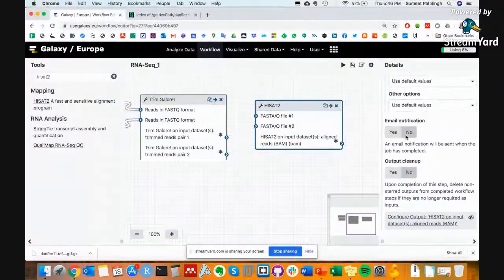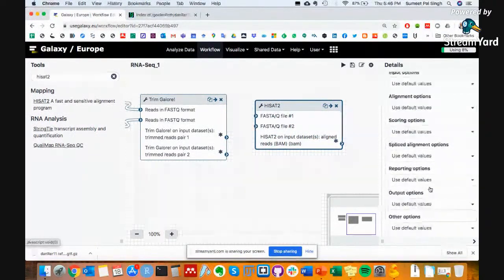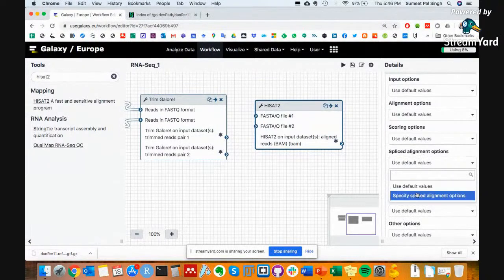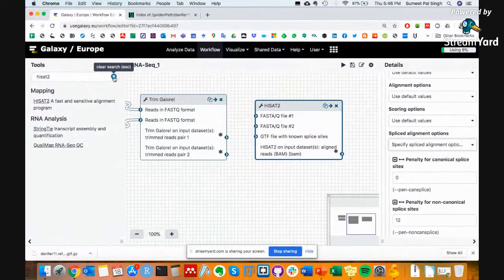So to make it splice aware, we go to splice awareness options and specify splice alignment. So specify the GTF file, and now you see another input came for the GTF file, right? But we don't have a GTF file, right?